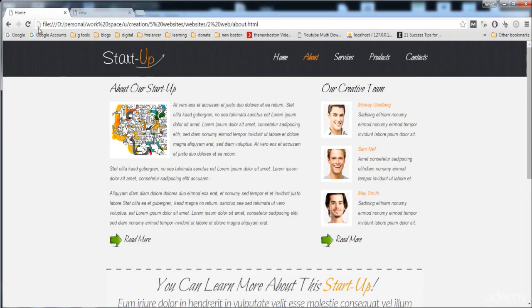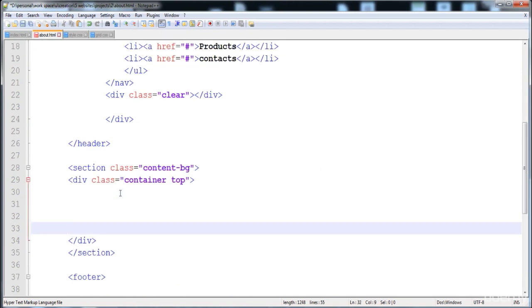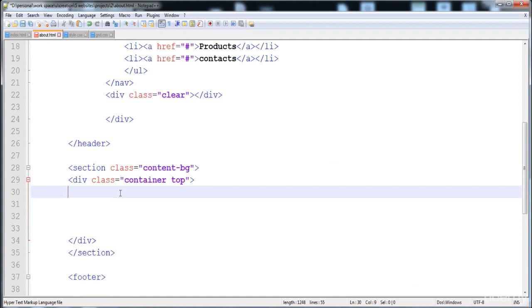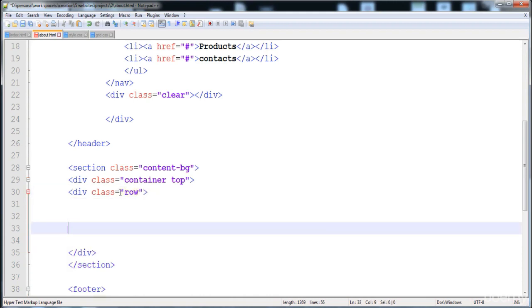First of all we're going to create this part. We have to create a row div here to create that part. Here is this class row, and here is the div.